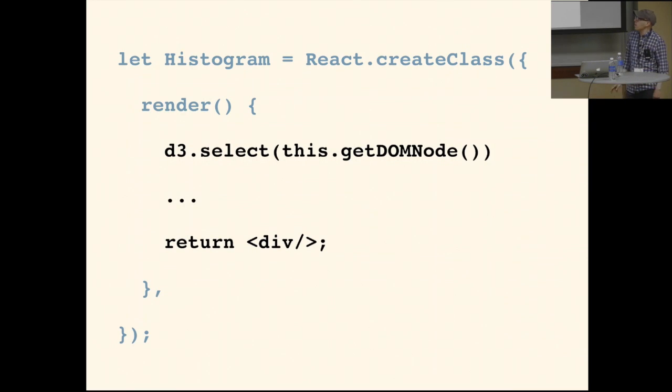To understand what that means, here's a strawman component. This renders just fine. The render method of this component gives the DOM node over to D3. I've elided the rest of the D3 code, but you can put any D3 code in here, and it'll just work, right? If this is a static visualization within a static UI, this is a really good solution. But when this becomes interactive, anyone who's worked with React for a little while recognizes that every time this component renders, all this D3 stuff is going to happen again.